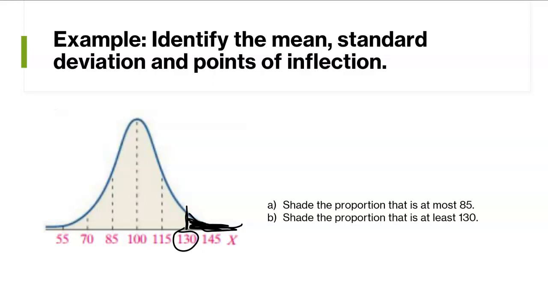Okay. And so this is just getting familiar with the normal curve and what it means. So the probability for everything bigger than 130 is that area that's under that curve. Remember, the probability now is the area under the curve. All right. So this is the normal probability distribution. We'll learn more about it in the next video, but these are just the basics of the normal probability distribution.